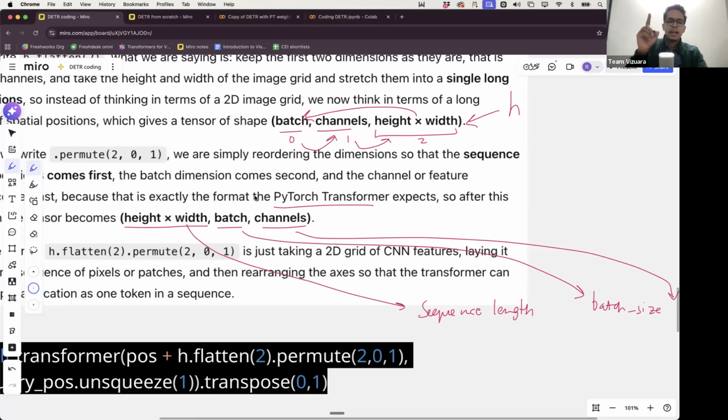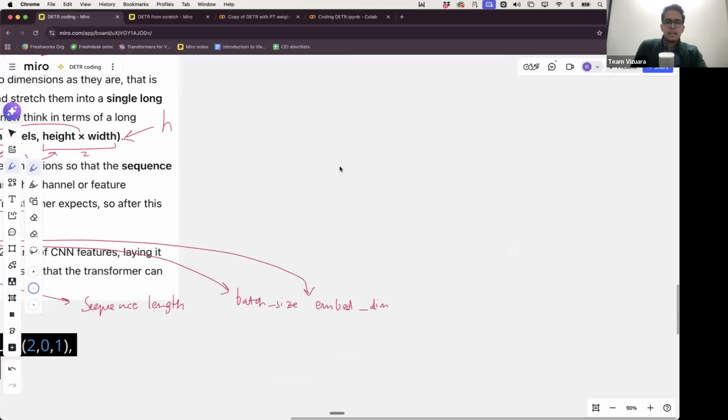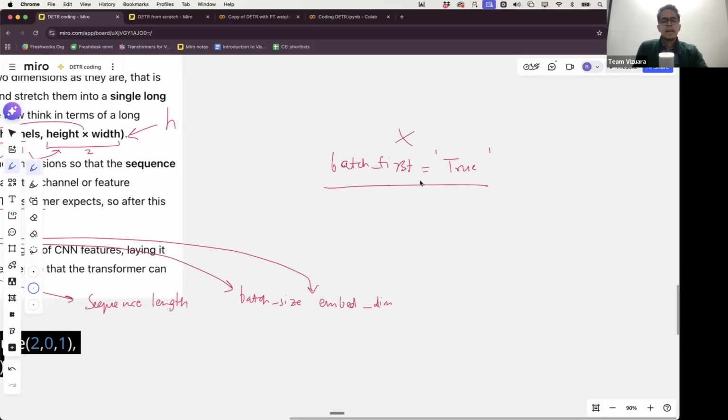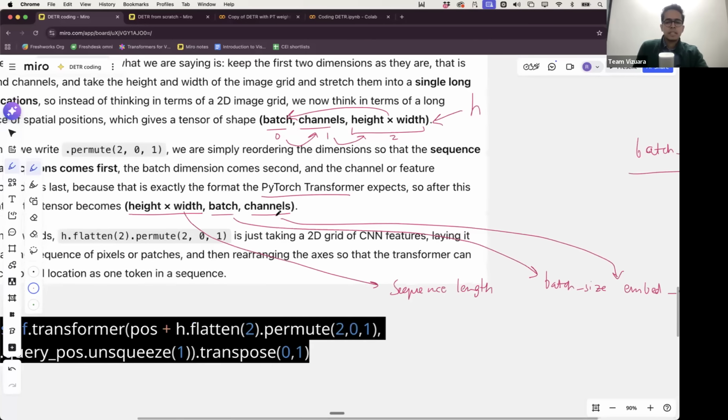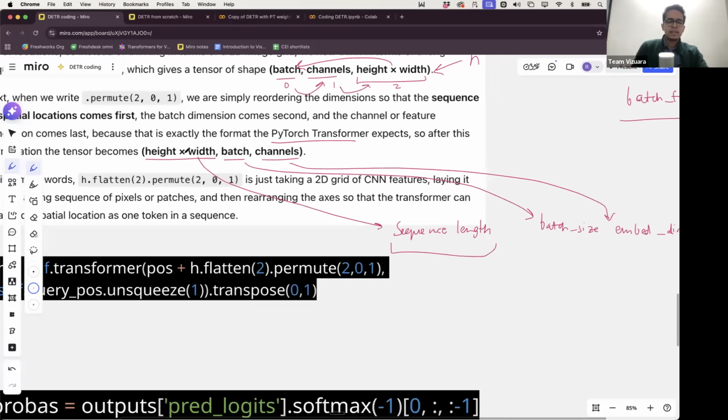You might remember from the vision transformer lecture where we implemented MNIST that when we were defining the multi-head attention, if we did not have this batch_first equal to true, we were getting very poor accuracy. That was because our dataset was in such a way that batch was the first dimension. So we had to explicitly tell PyTorch that our first dimension was batch. If this argument was missing in the multi-head attention, we were getting wrong responses, because PyTorch will by default expect sequence length to be the 0th dimension. So here we are passing sequence length as the 0th dimension.